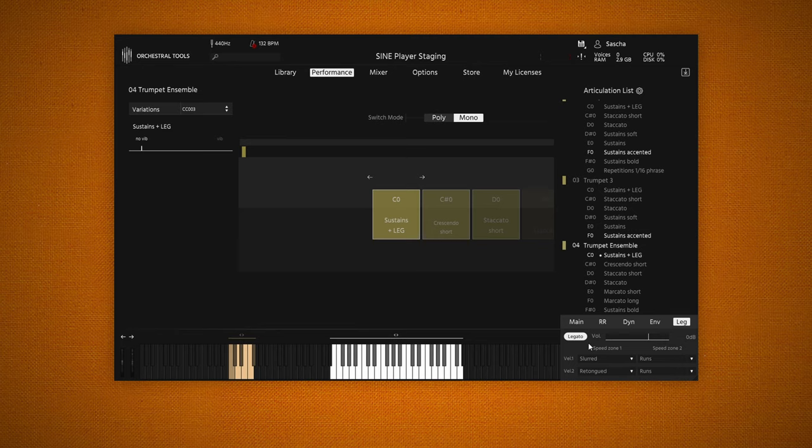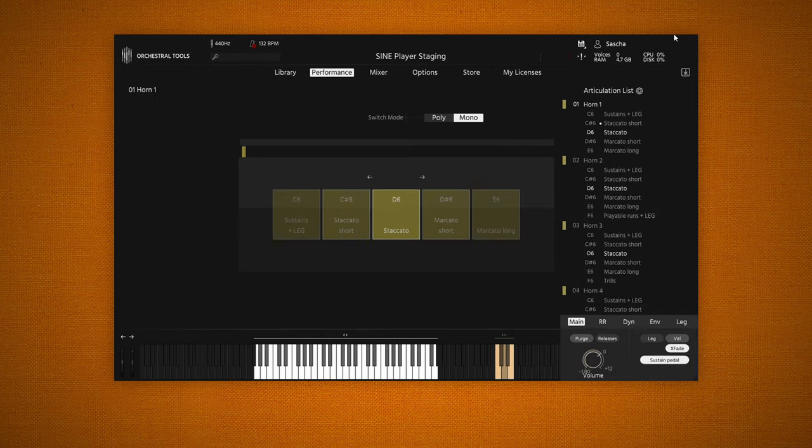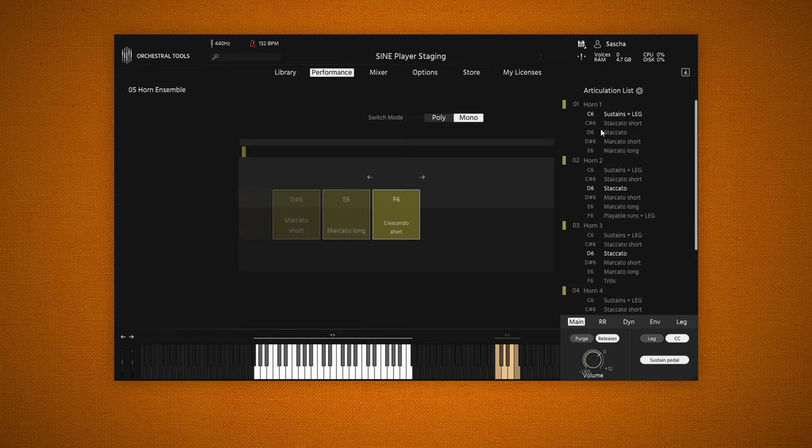When you go ahead and just play the trumpet ensemble with the default legato articulation, you get a result like this. Here, the adaptive legato selects the slurred transitions for the slower notes and switches to the faster runs transitions for the faster phrases. And while doing so, it constantly adjusts certain parameters of the legato transitions to provide a seamless performance. Here's another example with one of the solo horns.